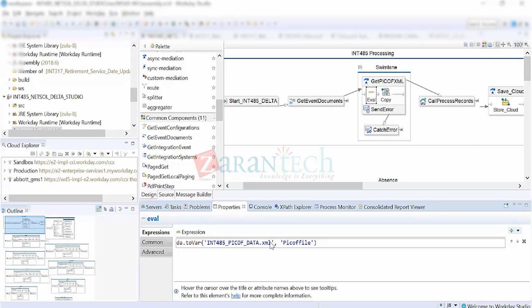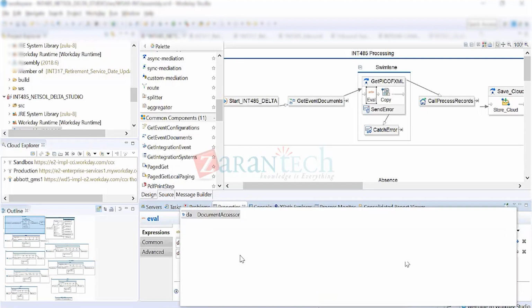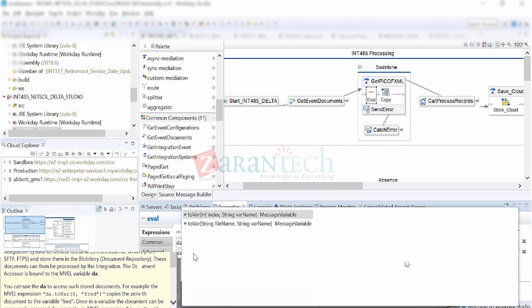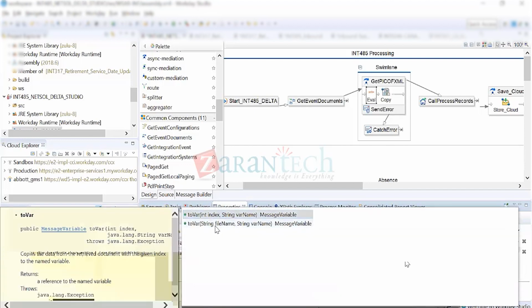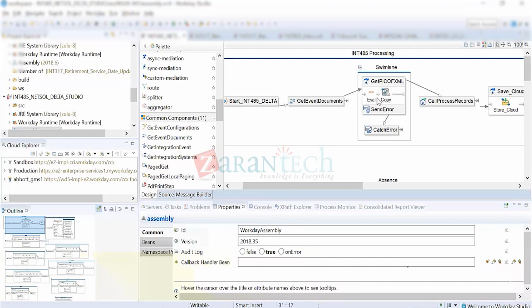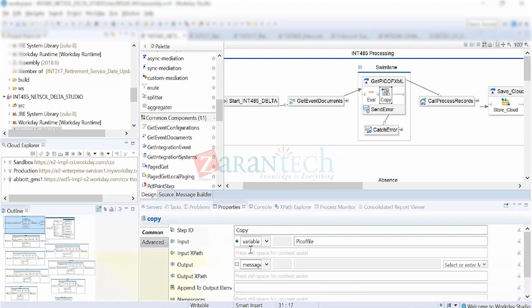You remember, we used to pass each record, so we put the index value as 0 there. Now we are passing the file name, since we know the file names. From the particular event, we are going to take the file names.